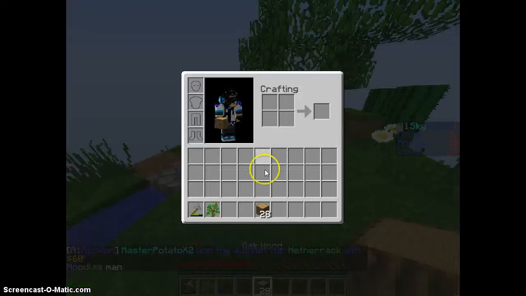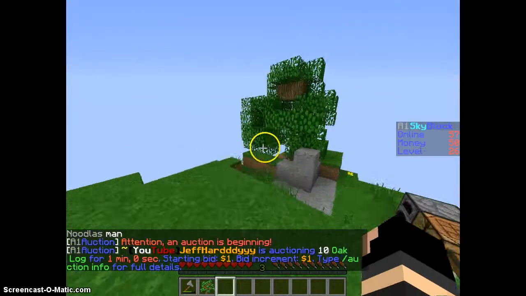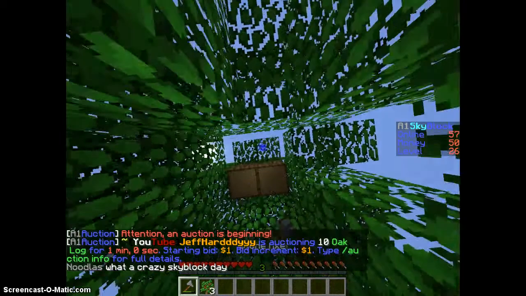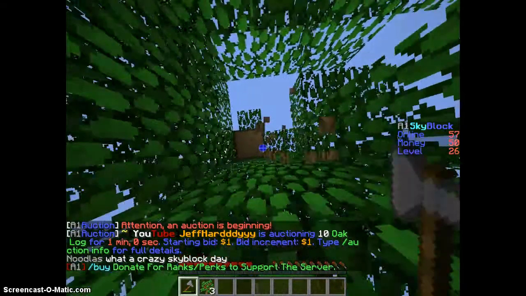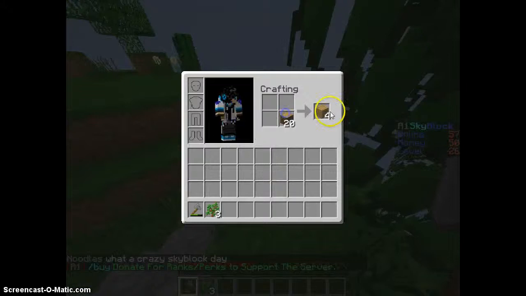Oh, let's hold this up. Oh, okay. So, yeah, 10. There you go, 10 oak logs. I think that's a little valuable. So, yep, we're gonna at least try to get a profit. At the start, that's a little bit a lot.